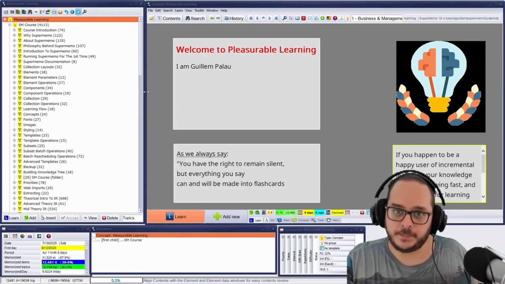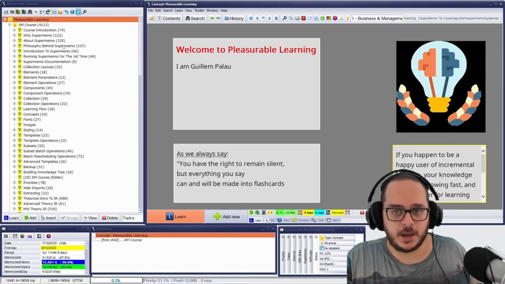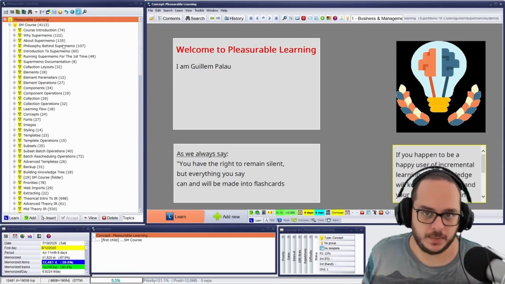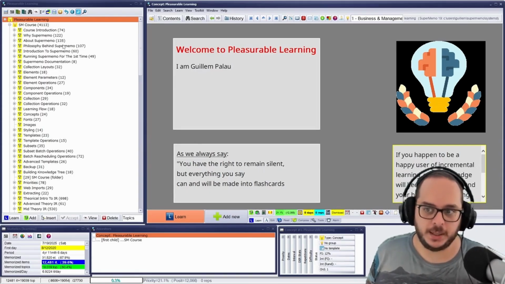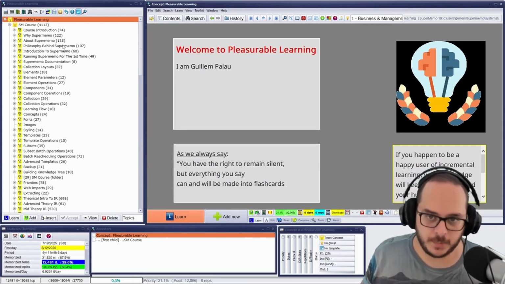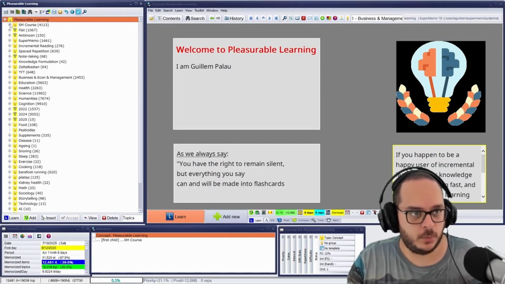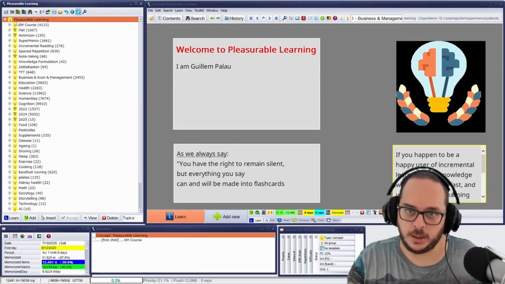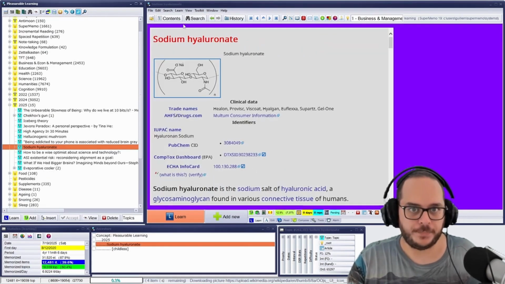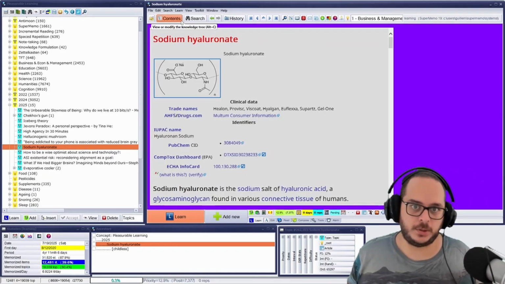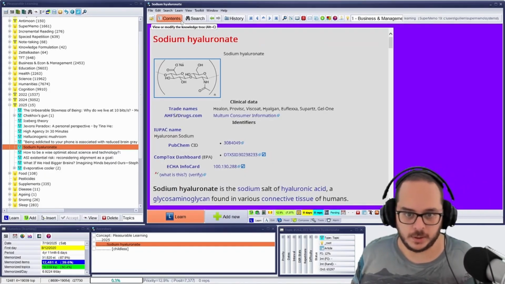It's a concept. Okay. Sometimes you may have tasks. This is problematic. The functionality of duplicating is not met. There are some holes in the implementation. That's why in the Fluency we're only going to see duplicating topics and items. Okay. So here I have one Wikipedia article about sodium hyaluronate.